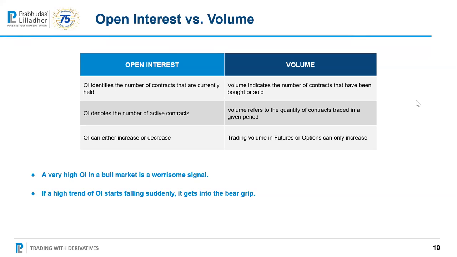Open interest is always clubbed with volume to understand, because interest alone doesn't matter. There may be 100 people in the market for Nifty today, but if you don't know how many people are on the bearish side and how many are on the bullish side, it won't help. So volume makes it possible. It is always clubbed with volume, and there are very key thumb rules when you are understanding open interest. So we'll see how to interpret it.